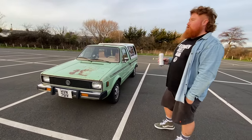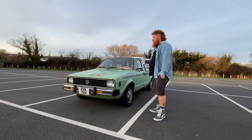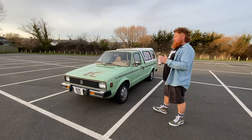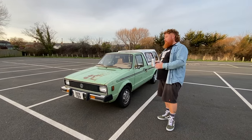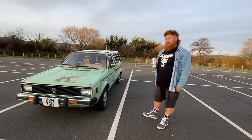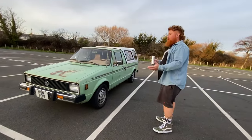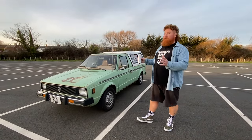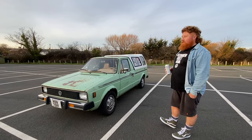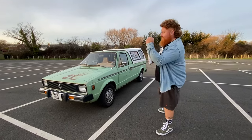The story of this truck is such a weird coincidence. When I had the UK Caddy, I made some friends in America through doing a podcast. One person in particular was called Eddie Owen Davis in California. We got talking about mountain green trucks and how I'd love to have one. He said he'd found one in almost like a scrapyard over there and that he was going to go get it the next day. He went over, took loads of videos and photos, sent them to me, and said he was going to go get it — almost like an 'aren't you jealous' type of thing. And I was like, damn you.